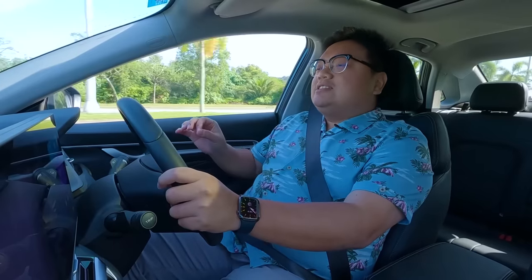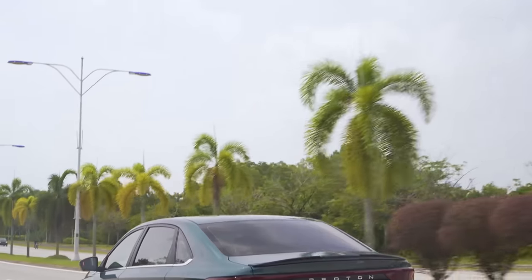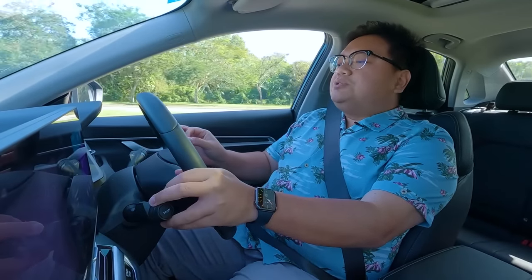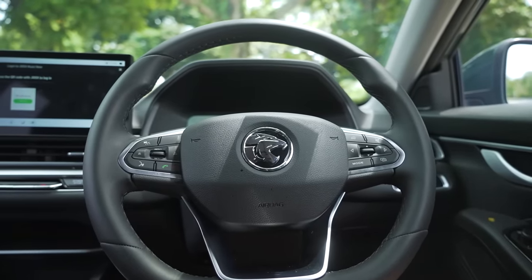Now let's talk about the way this car handles. I'm not going to lie and say that this feels as sporty as a Proton Preve or a Waja before it, but it gets fairly close to it. That doesn't really have too much to do with the rear torsion beams, I think. It's more to do with the electric power steering system of this car.